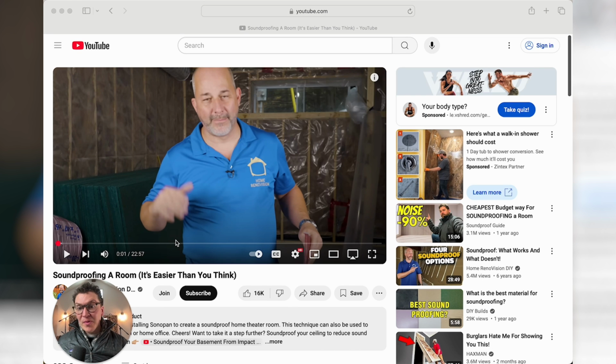Okay, "soundproofing a room, it's easier than you might think." Again, this leads into the idea that easy is never the way to go, per se. You'll see that he's got a ton of this Sonopan behind him. I do not like Sonopan. I think it's another product out there that's just taking resources away from where you should spend your money in other places.